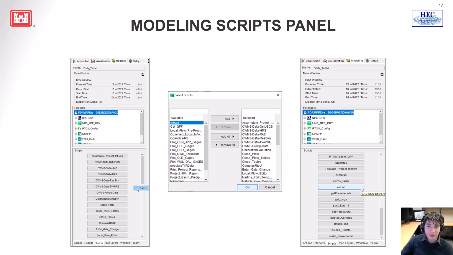As we can see in this example, after they've opened up the Select Script window, they selected the Extract script. They added that, and then when they clicked OK, it applied that Extract script to our modeling tab. So now we can see that our script section has an Extract button, which when we click it, will automatically perform the script.